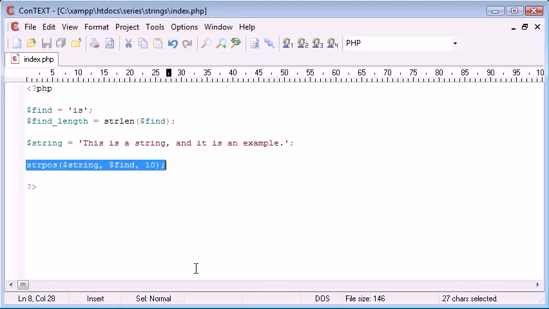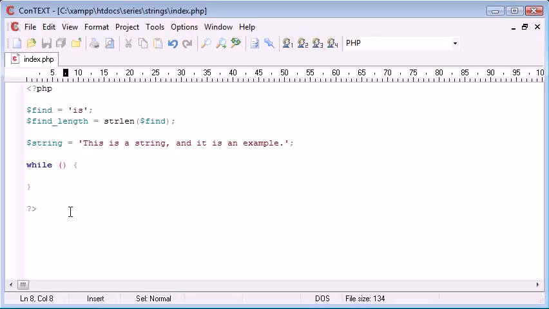So we've seen how string position works. Let's get rid of that for now. What we need to do is create a while loop, and we'll create the block there. The overall idea of this is that we're going to search while we're continually finding this string. As long as the string is found, we're going to carry on searching, and when it's not found, we can break the loop. This is how our while loop is now coming into use.